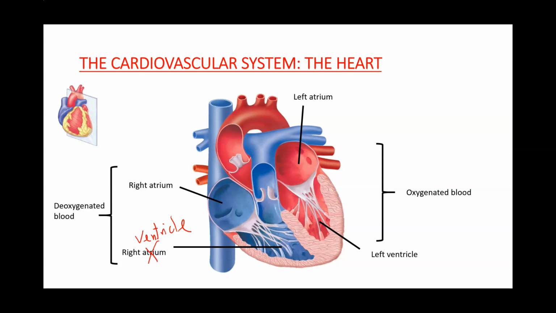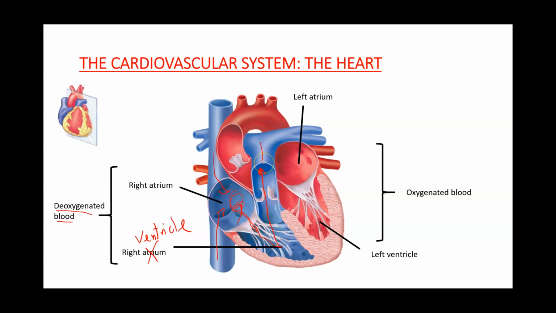The right side is circulating deoxygenated blood. So this is blood that has already circulated throughout the body and has delivered the oxygen to the tissues, and now it's coming back to the heart to go from the heart to the lungs to be oxygenated again. So the right side of the heart receives blood that has lost its oxygen, deoxygenated, and the blood is going to transfer from the top chamber, the right atrium, into the right ventricle, and from there is going to be pumped out through these large blood vessels.